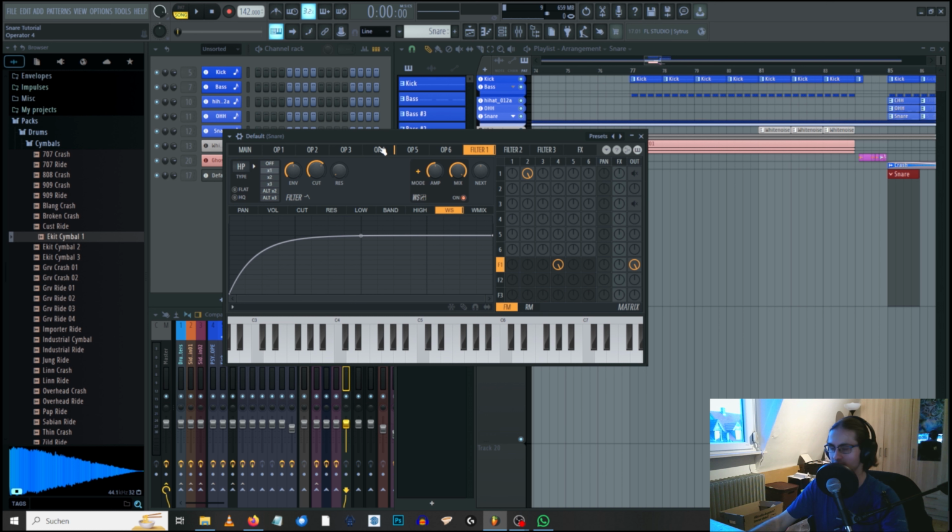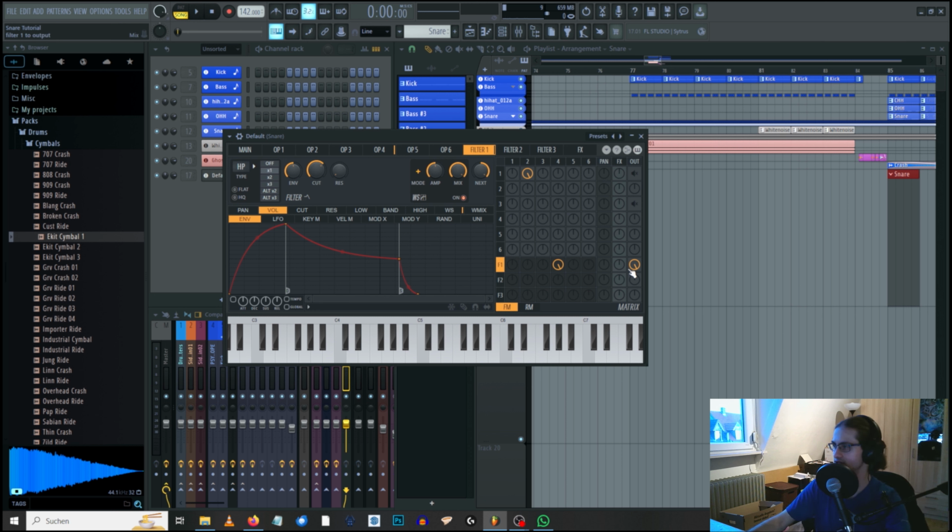Now we're shaping the volume of this, but since we have this wave shaping on, and the volume envelope comes after the wave shaping, it makes it difficult to get a precise envelope, and so we are guiding filter 1 through filter 2 before we're going out. To achieve this, just turn up this next knob here, turn down the volume that goes out, and instead turn up the filter 2 volume here. So basically, operator 4 goes into filter 1. Filter 1 processes the signal and goes into filter 2, and from there it goes out.